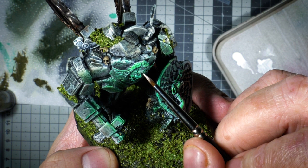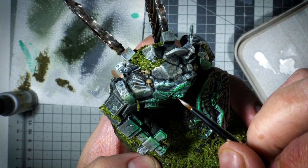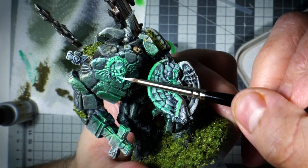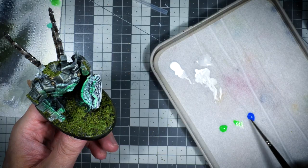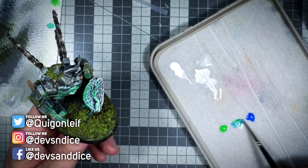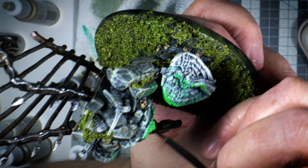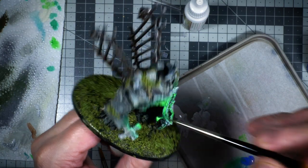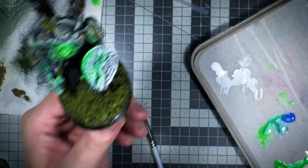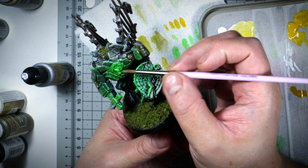Now I'm coming back in with some matte white on the eyes and the mouth. This time around I wanted to go around the golem and sort of define some highlights which would later be glazed over with that fluorescent paint. And this time around I also mixed two fluorescent paints because I wanted a more cold light, so I put some of that blue in there as well. You can see that I'm trying to build up the light and sort of get a sense of intensity and direction. Here I'm even desperately trying to come in with some yellow fluorescent light on the eyes to make them look even more bright.